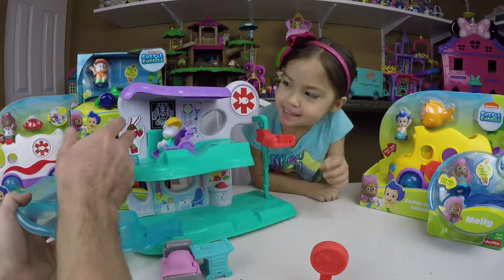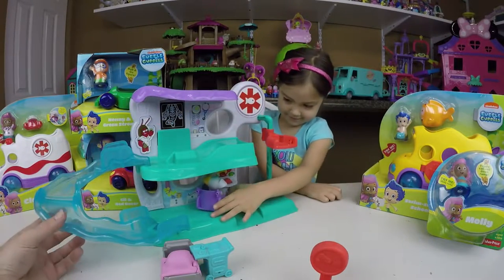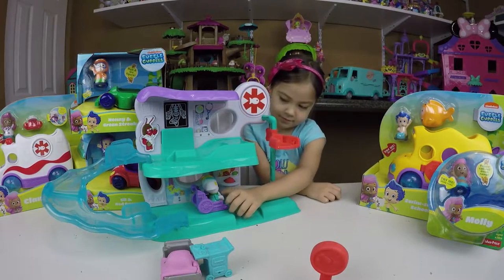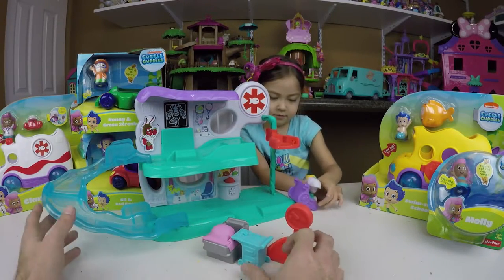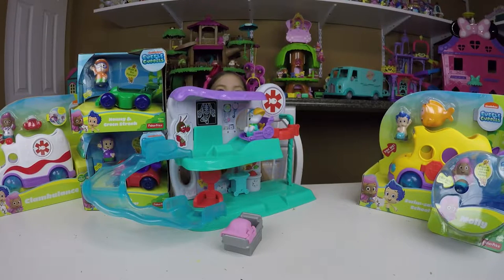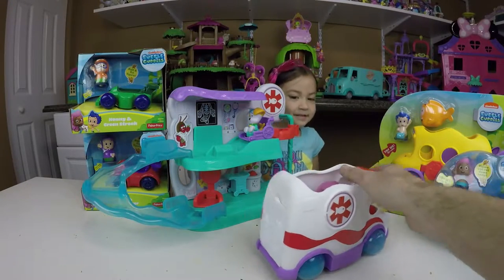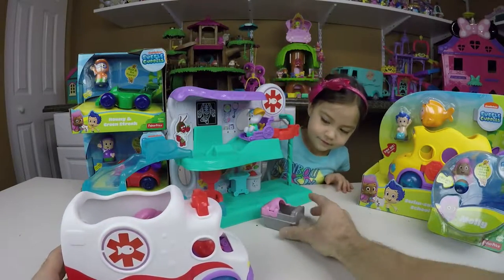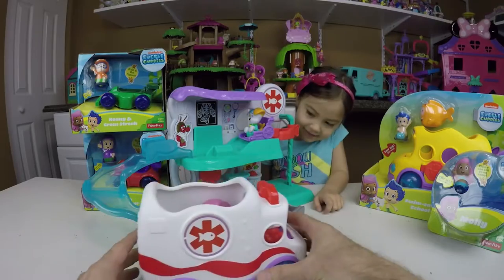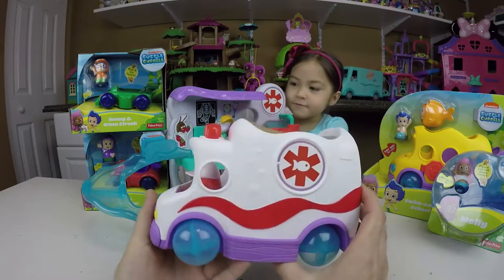That's awesome. Whoa, okay. Woo! That's so cool. Come on. Awesome! No way. Magic, make this pop. Whoa, cool. You got an ambulance. I think it might have crashed into the bed though. Oh no, good thing there's nobody in there, right? Whoa, check it out. We got the clambulance. This is so cool.